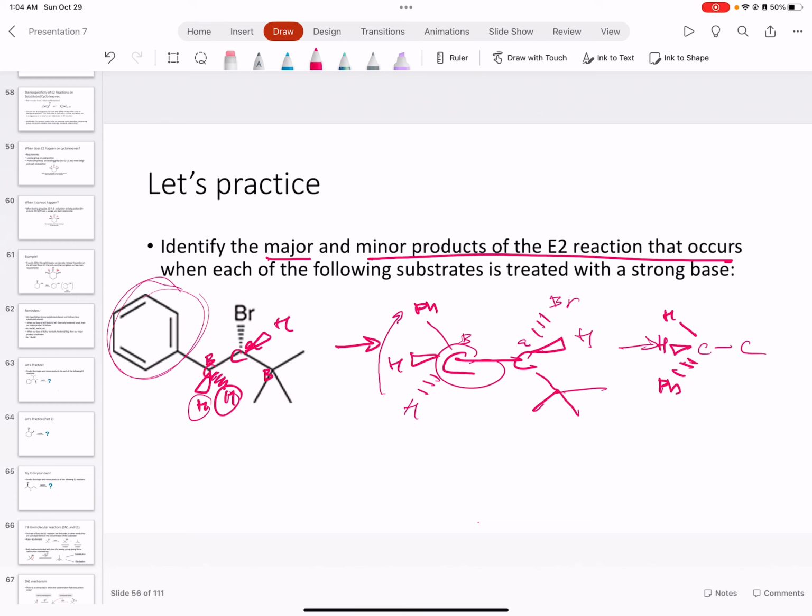You technically don't have to do all of this. As long as you know that you have two hydrogens, one is in a wedge and one is in a dash on your beta position, then you can technically infer that you're gonna have a cis and trans answer. You just have to remember to flip them.